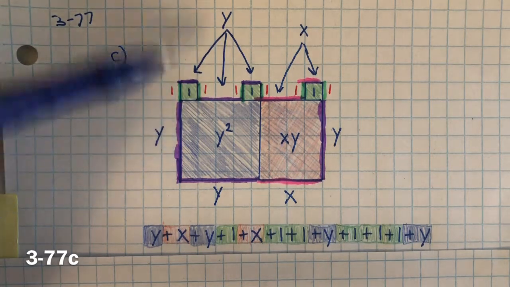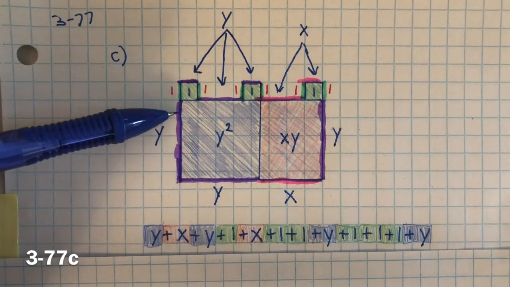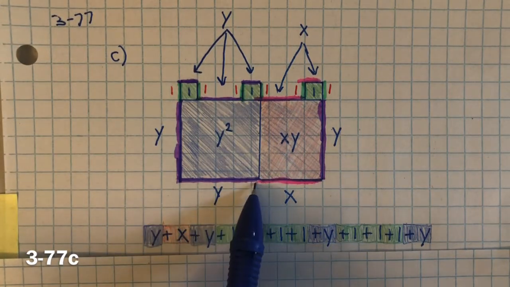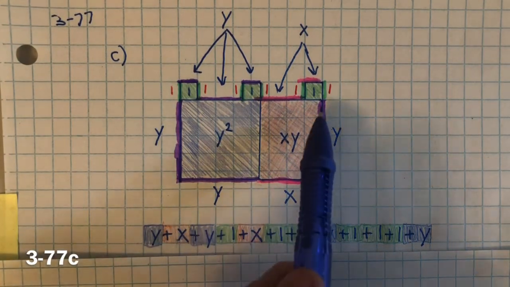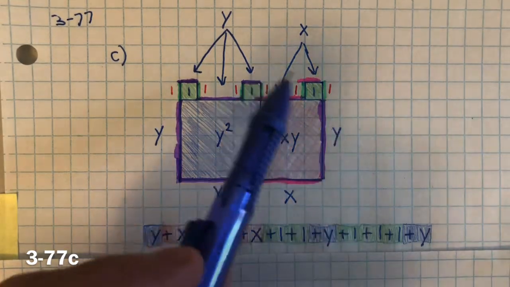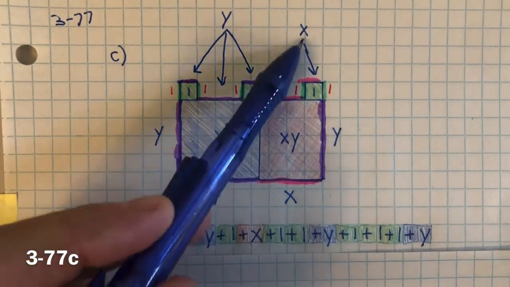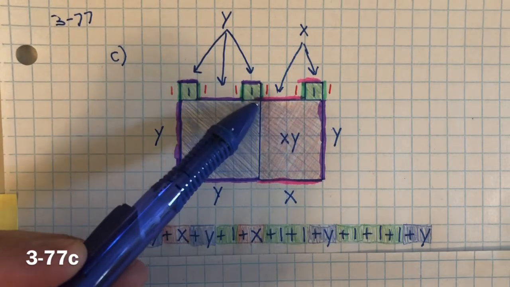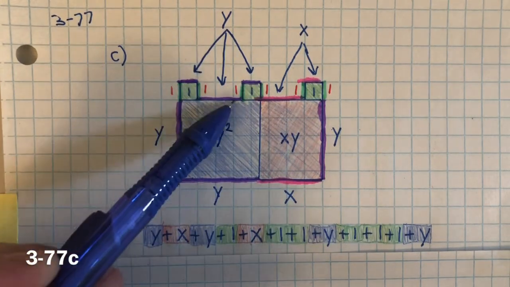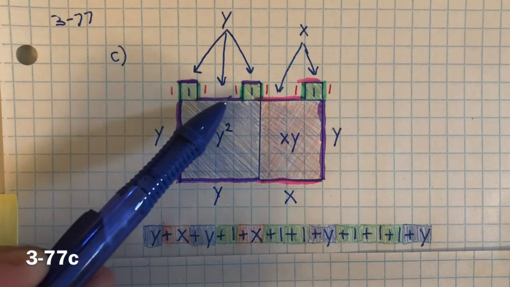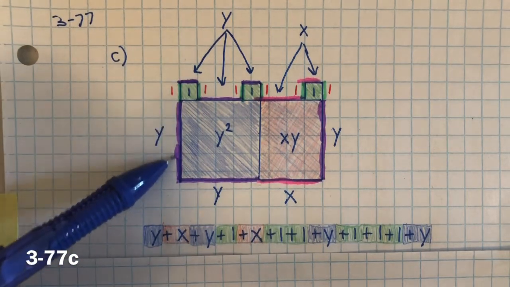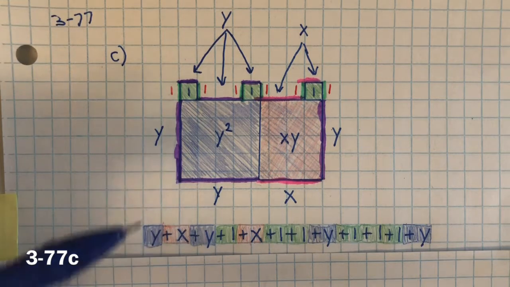So now we're going to take the sum of the length of all the sides, and we have y plus x plus y plus 1, and then this plus this equals x. Then we have a 1 unit right here, 1 unit here. This plus this is going to equal y, and then we add up all the units, and then the length of this side is y.